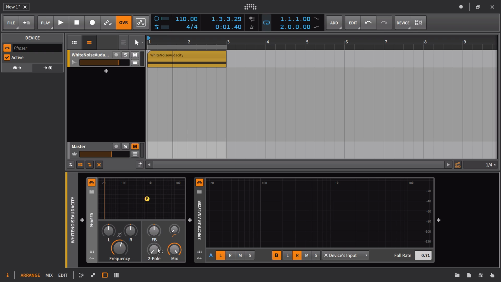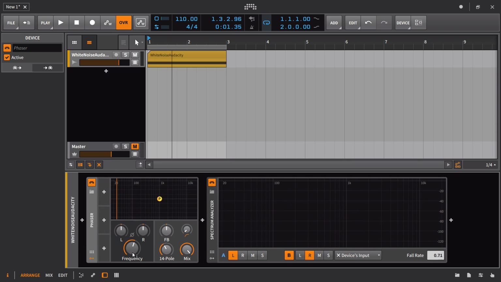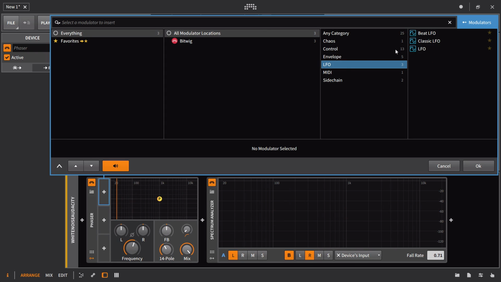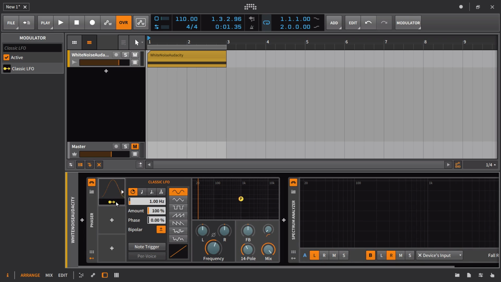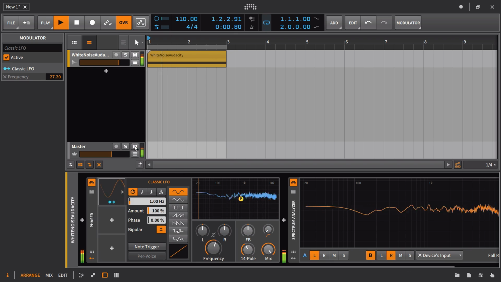All right, so the last thing that really makes this a phaser is, let's just go up to one of those values. Let's go with 14, is that you have an LFO that controls the frequency. So we can bring in set LFO here. Let's go with what they give you, which is the classic LFO. And then you just have to set your depth. How far do you want it? That's probably a little bit too crazy. We'll go into this sort of range right here, and then we can listen to the effect that it has on the sound.